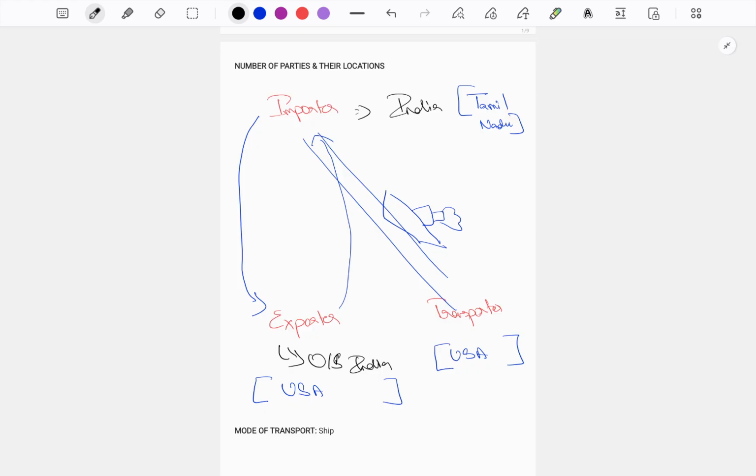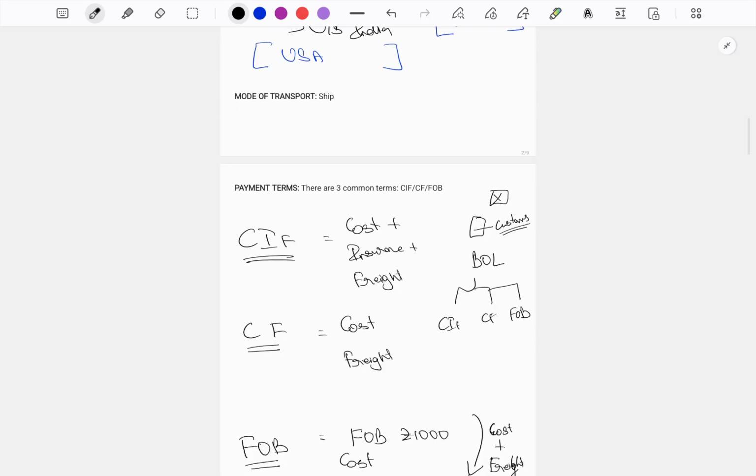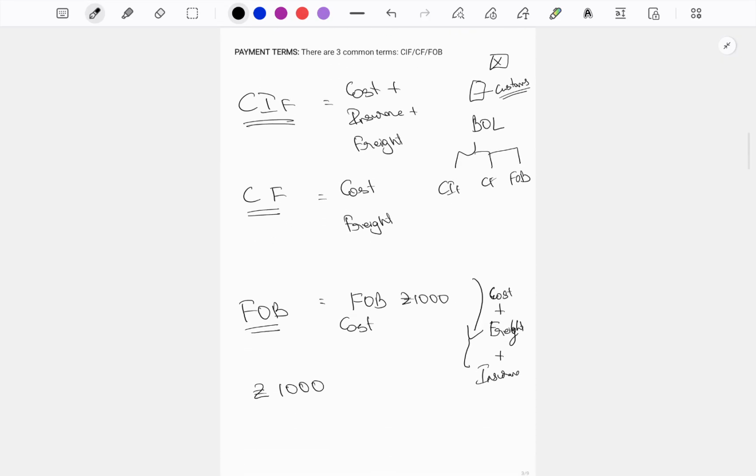Post clearing, the goods are further transported and sent to the importer's location. For the purpose of clearing, once the goods enter the customs port, the importer has to file a bill of entry, and in the bill of entry he has to mention whatever payment the importer is making to the exporter, and to what extent. Like, is the importer only paying for the 1,000 pencils?